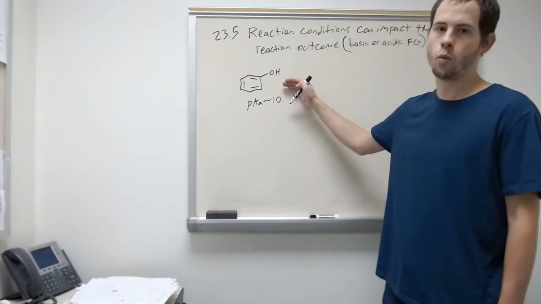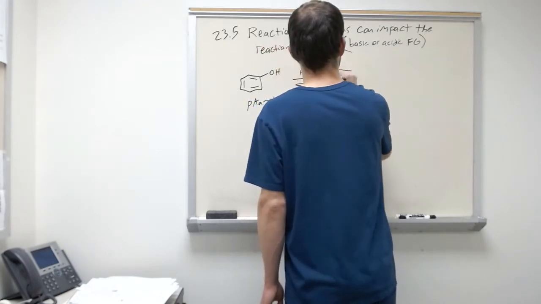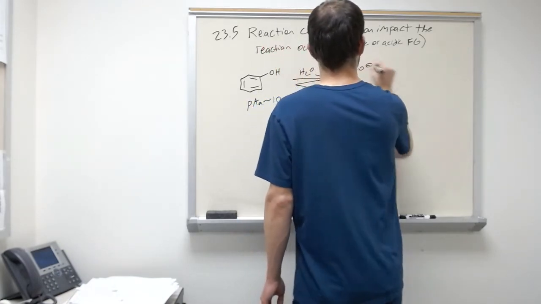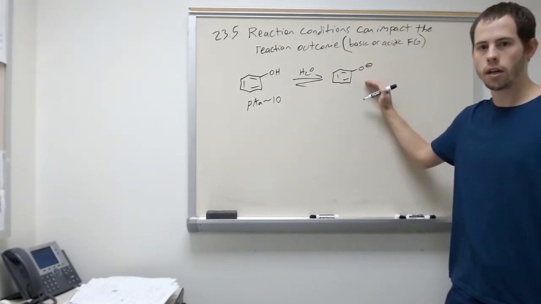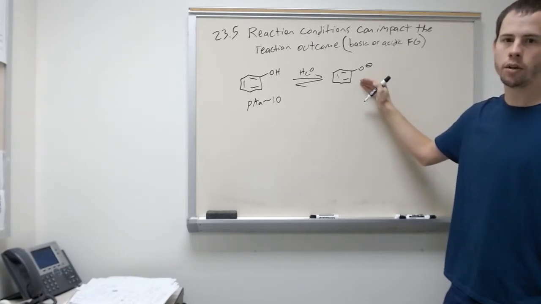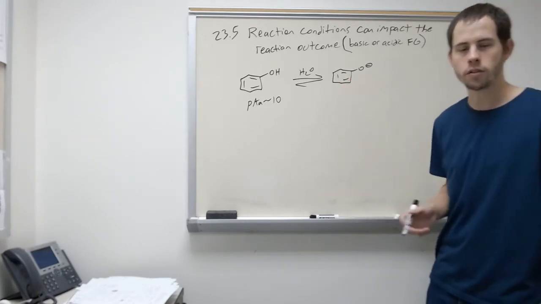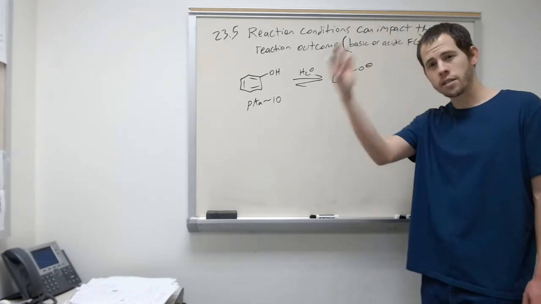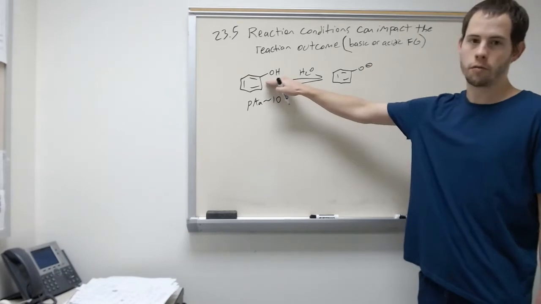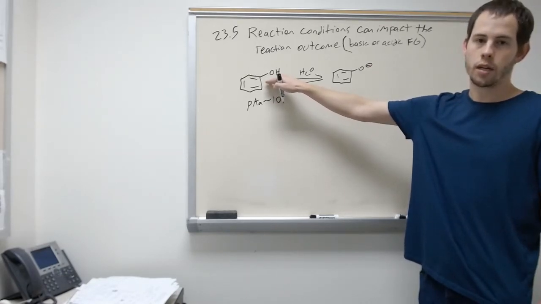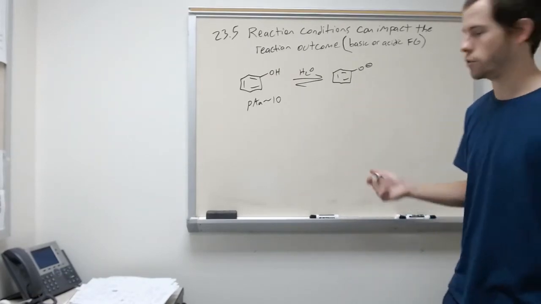So when phenol is in water, it has a very small amount of it in the ionized form. And so this is an extremely good activator. And so even if we have a little bit of this floating around, we're going to get poly addition of our electrophile to the ring. So if we add a little acid, like acetic acid, to the reaction, that's going to keep this protonated in this kind of form. And then that's going to not be as good of an activator as this is. And so we're only going to get a mono addition of our electrophile.